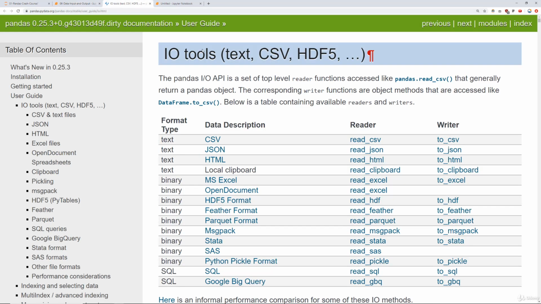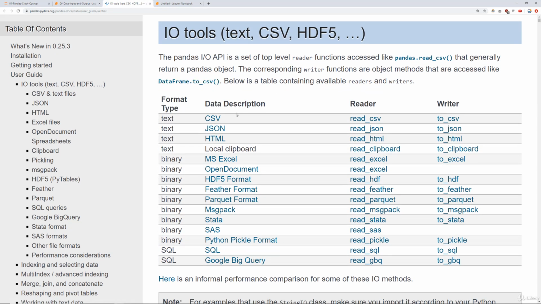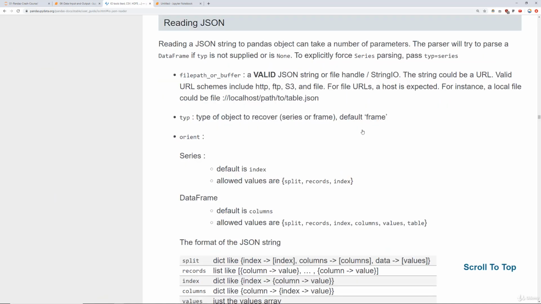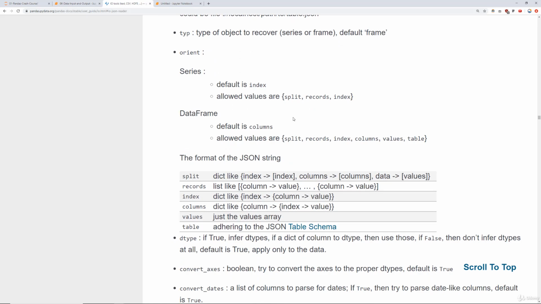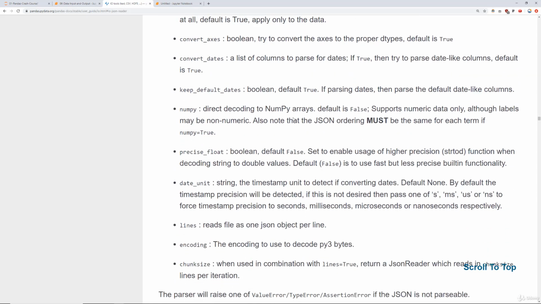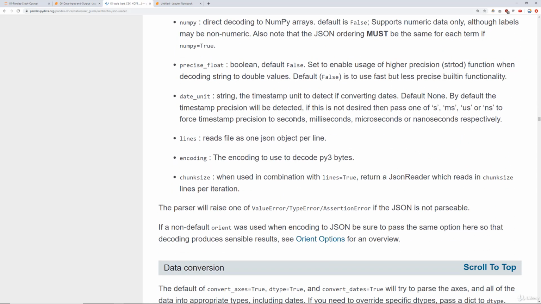If you go to that link, it basically has the various format types that pandas can read in from, and the actual reading call and the writer call. So for example, let's imagine you're dealing with a JSON file and you want to know, how do I read in a JSON file? Well, you just come to this IO tools page and click in here where it says read_json, and that gives you the information of the parameters you can call while you're reading in a JSON file. So how to accept it, the format of the JSON string, etc. You can scroll down and check out all the various parameters.